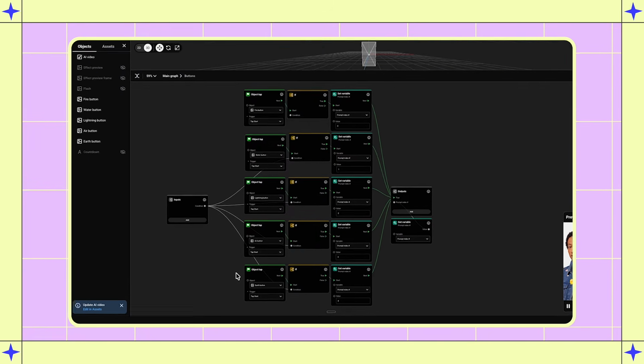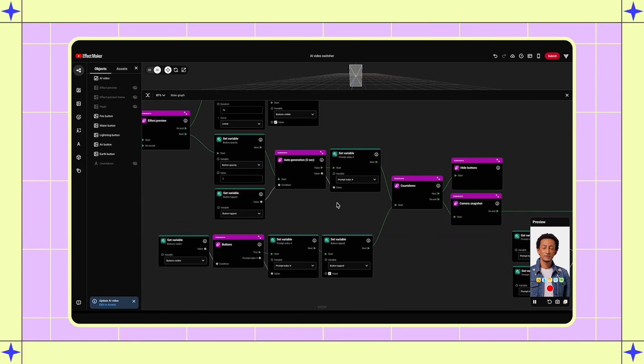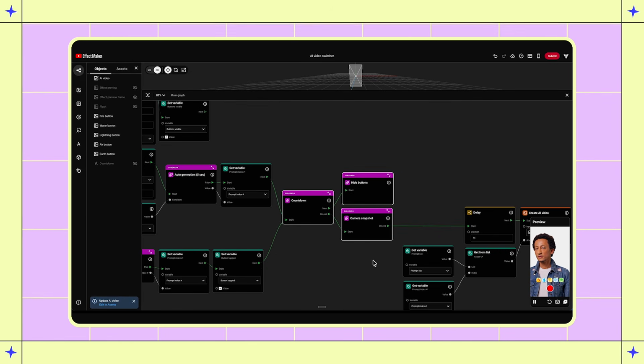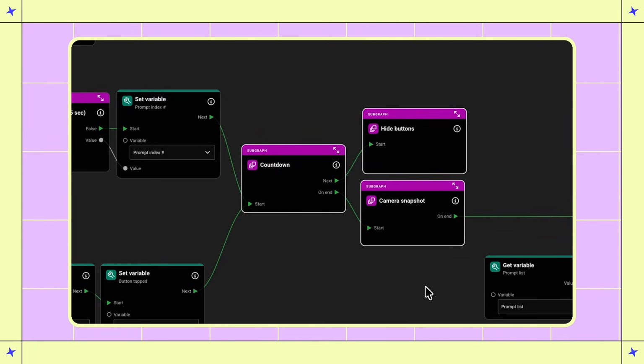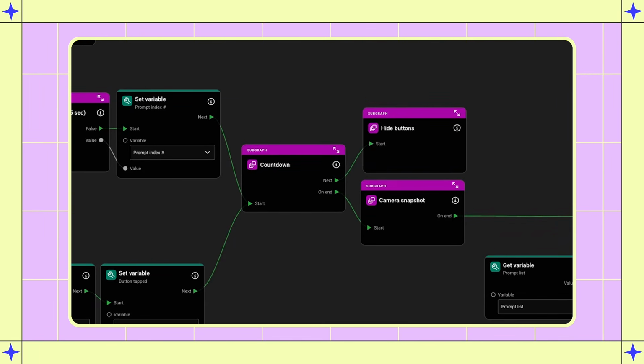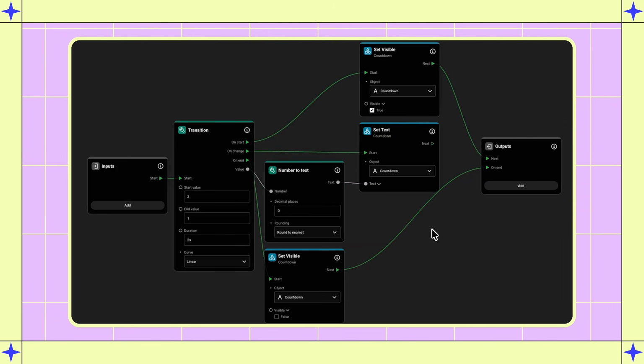to generate. Section 6 handles 3 things in sequence: the countdown, hiding the buttons, and taking the snapshot. Once a prompt index is set either from a button tap or from auto generation, this section kicks in. The countdown subgraph shows a 3, 2, 1 timer using a transition node.